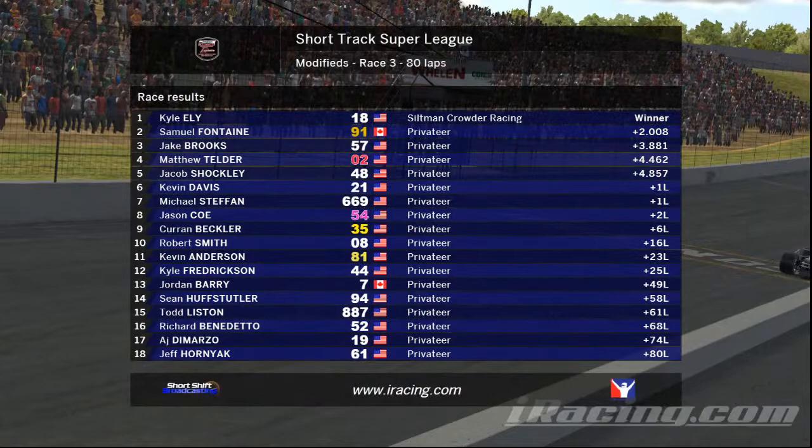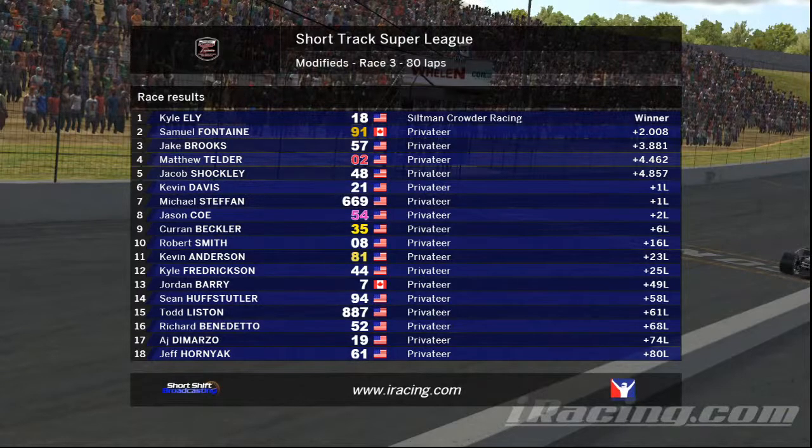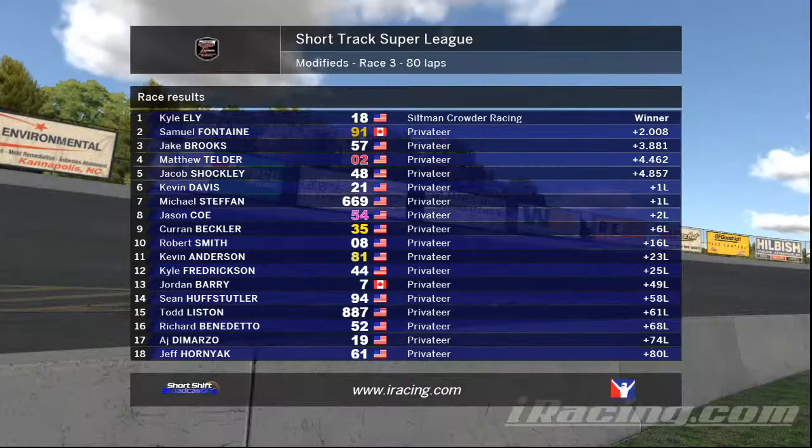Yeah, it looked like in the final few laps you were being reeled in by Fontaine a little bit. Were your tires gone? No, I actually had probably newer tires than him. I was overdriving. Sorry, it was the other way around. You were gaining on him. I'm sorry, sir. It's a long night. No, I feel you. But yeah, that was the reason why I felt like I was getting a little closer to him at the very end, because I did have a little bit newer tires.